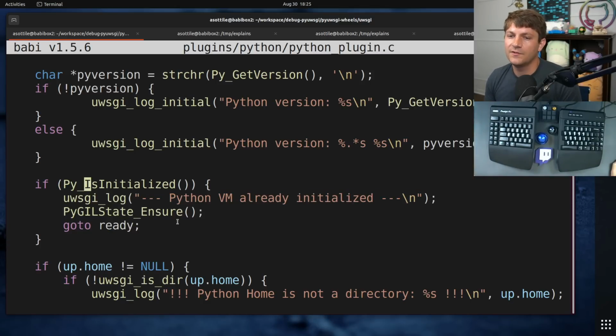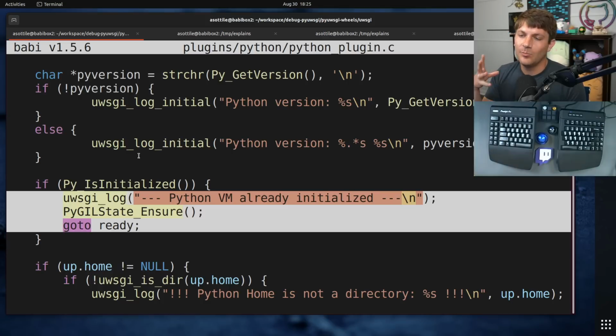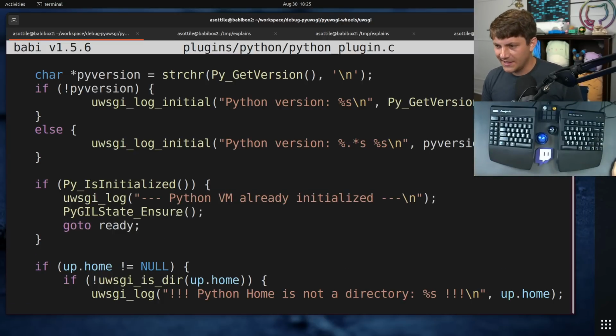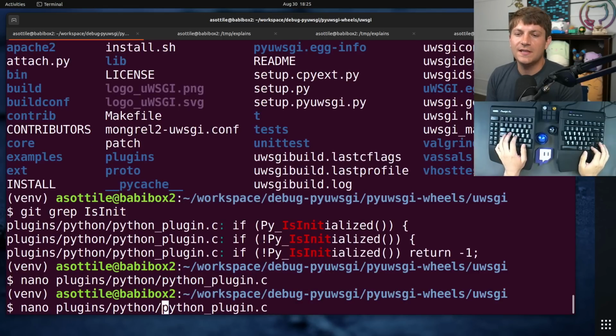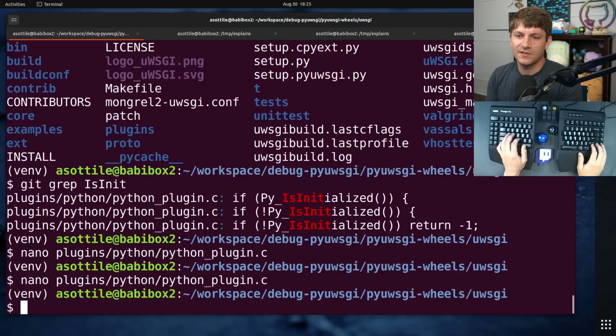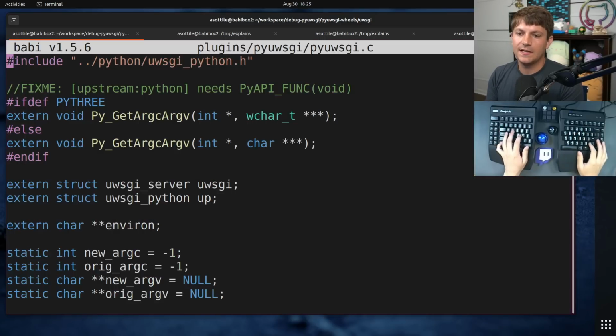And so this particular block of code only gets run in PyuWSGI mode because we already have a Python virtual machine interpreter, VM interpreter. You can kind of use the same words for those. And so we don't have to do any sort of initialization and management of Python itself. Now there's also a second part to this, which is the PyuWSGI plugin itself, PyuWSGI.c, and this is the actual module part of PyuWSGI and how it gets run.